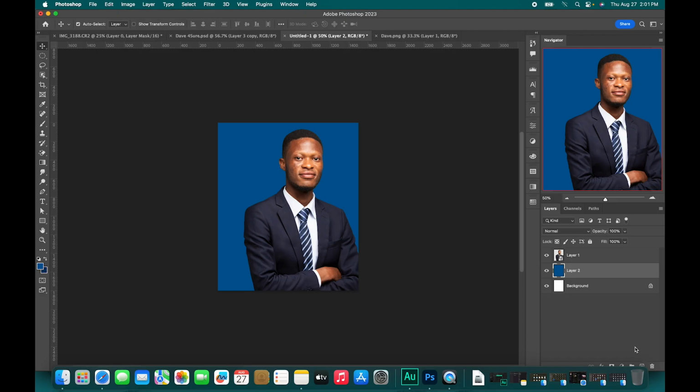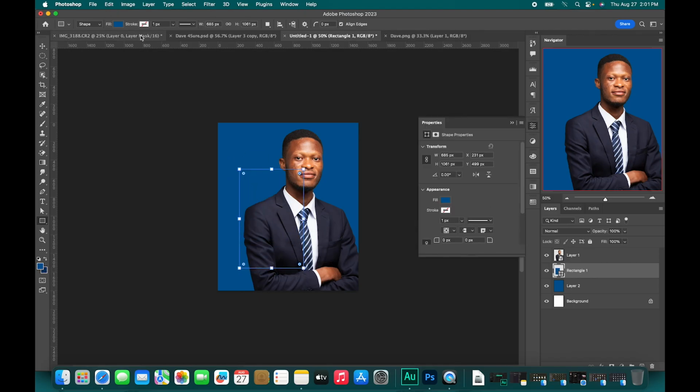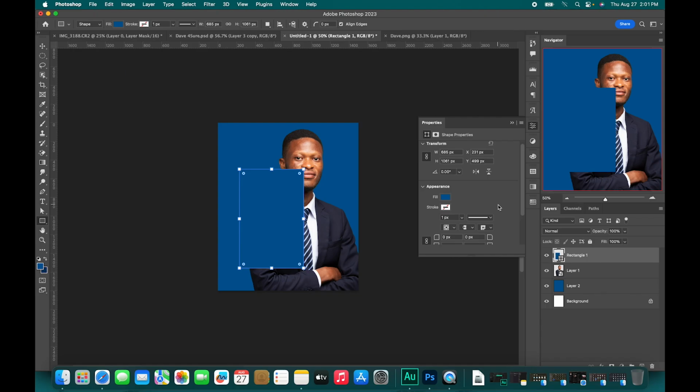And let's create our rectangle shape. Okay, like so. We are going to make sure that it's on top of our subject, and then we curve the edges from here. Make sure that you have this chain icon activated so that you uniformly curve the edges. If it is unchecked, you have to do them manually.